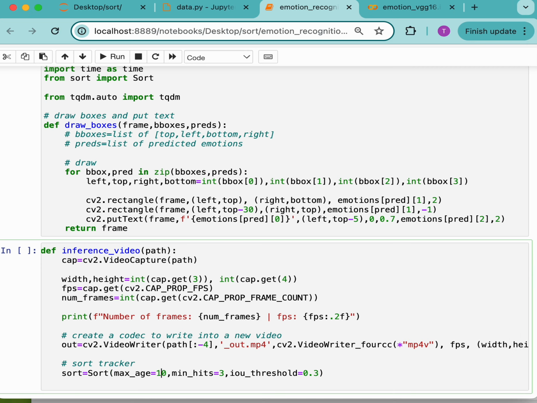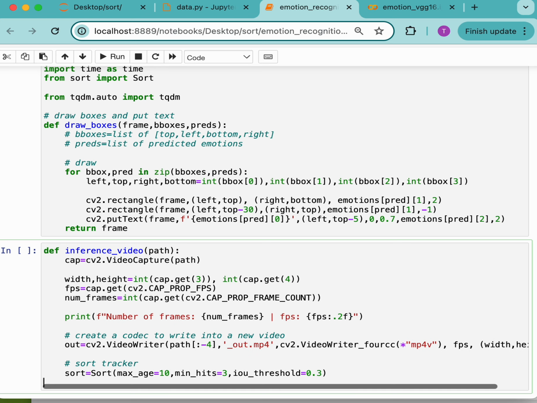This is the number of frames in which, if we lose the object, we will discard the tracker. We will no longer track that object. Min hits means we only start a tracker if the object has appeared in 3 consecutive frames. IOU stands for intersection over union, and we set the threshold to 0.3.